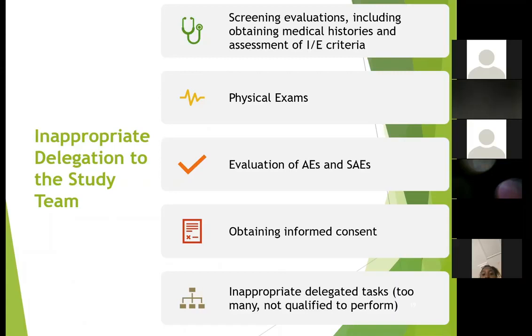An example of informed consent being delegated to an inappropriate study team member would be an administrative assistant performing the informed consent process for a phase 2 cancer trial. There's probably not any way that that person is qualified. They don't have the knowledge or the training or the experience. So make sure that whoever you're delegating those tasks to is qualified by one of those things.